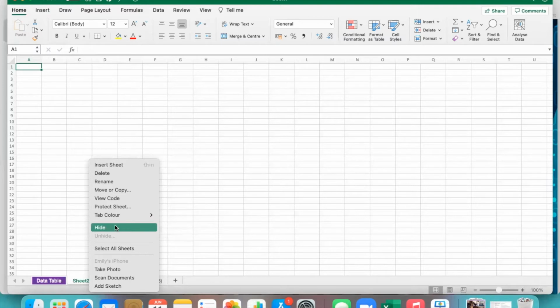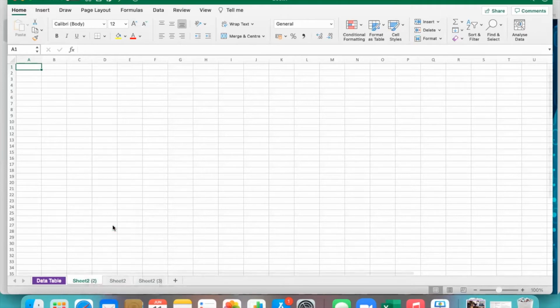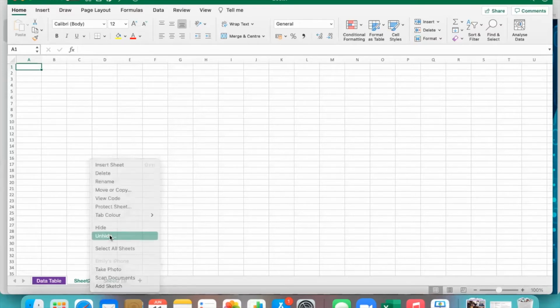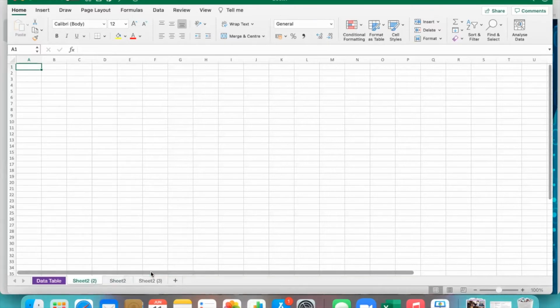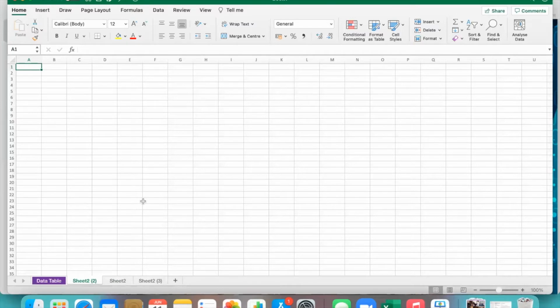And the other one I wanted to show you as well is to hide. If I'm going to send this to somebody and actually the stuff that's in sheet 2 is not really relevant to them, they don't need to see it, I'm just going to click hide and it will disappear. However, it's still in the background. If I select unhide, it will give me the option to select that back and it will appear again. So it doesn't go anywhere. It just means that it's not visible. So don't worry, unless you hit delete, you don't need to panic.